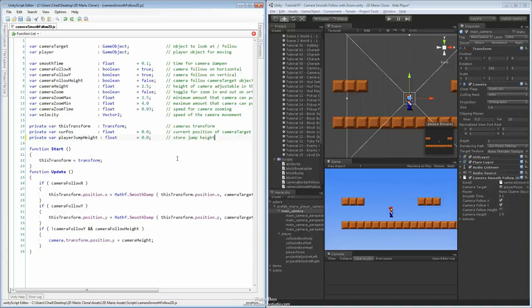We're going to base the distance the camera pulls back on how high the player actually jumps. So if the player just barely taps it, the zoom just barely goes back. If the player does a crouch jump going up, then the camera will pull back even further before it starts to go back down, because when the character goes up, the highest it goes up is the furthest it goes out. Okay, so then when the character starts to go back down, the number decreases, which makes the camera pull back in. Alright, so that's our basic idea in terms of how we're going to set up the system for it.